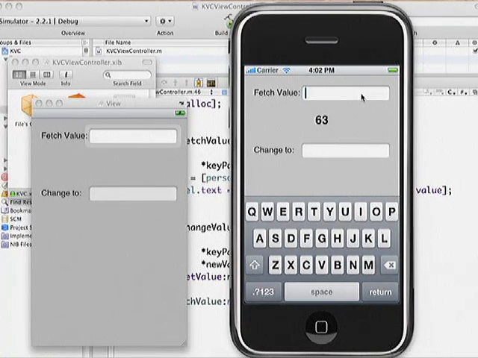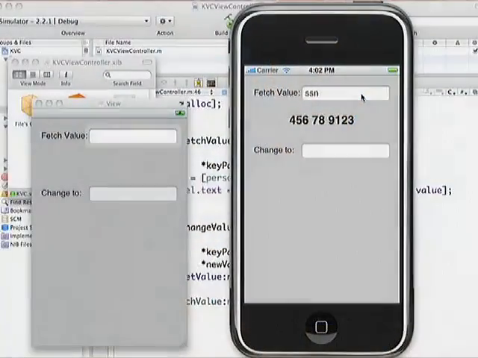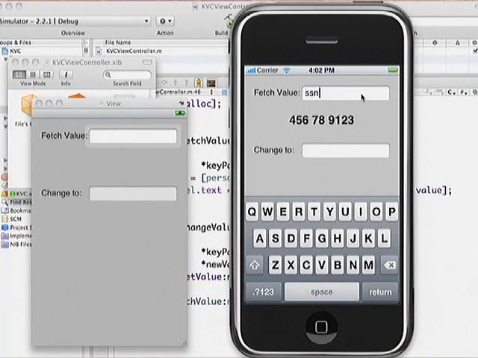So you remember how I didn't have a property for SSN, right? And I don't have any getters, and I don't have any setters. One of the things that key value coding will do is, if it doesn't find getters and setters, it's going to look for ivars that match the name. So without having created any setters and getters, and without having set up any properties, I can just type in SSN, and it goes straight to the ivar. So it's very powerful. It could get you in trouble, especially in this case. But it works. So now let's try the change to.